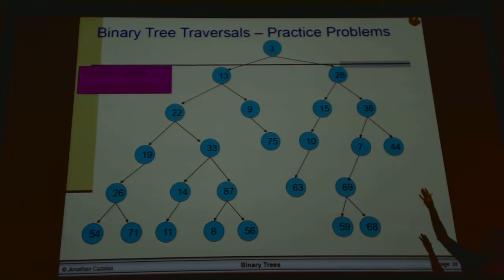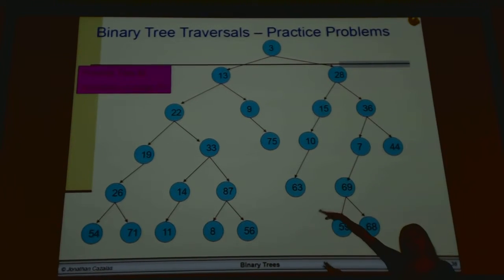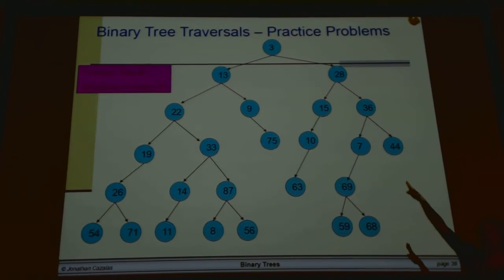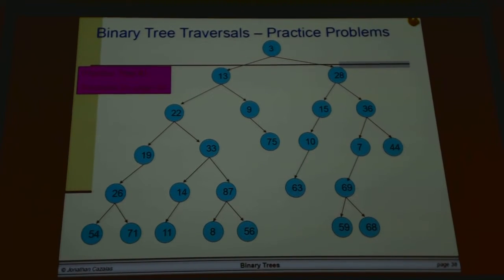So now we roll all the way back up to our 13. We've exhausted the left of 13. Now we can print 13 as a parent. Where do we go next? To the 9. Can we print 9 out? No. Why? Because he's a parent. We have to find the leaf. Do we have a leftmost leaf on 9? No. If we had a number there, we would have printed it, right? But there's nothing there.